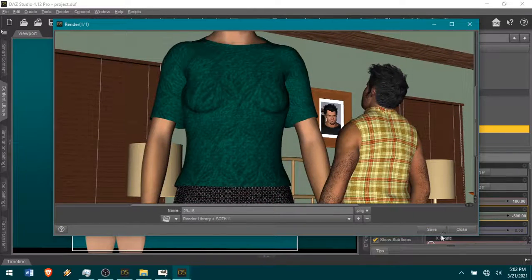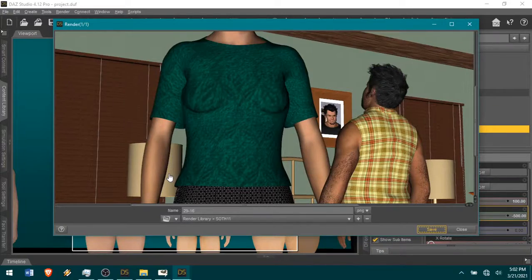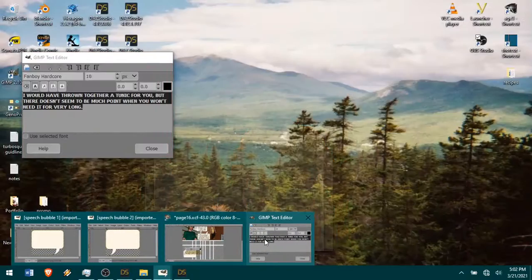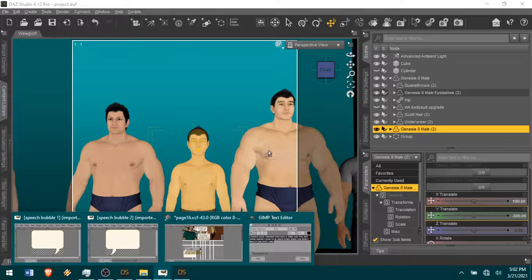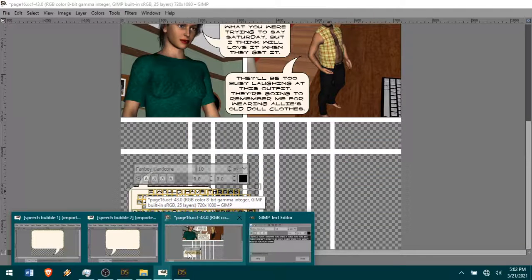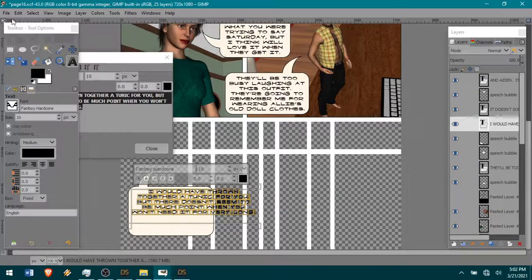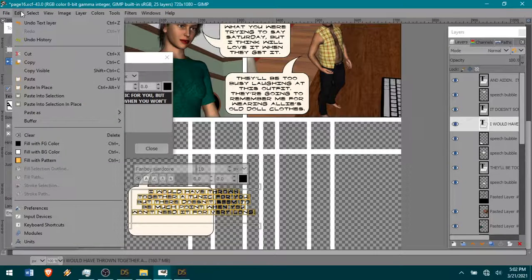Sometimes with these size change stories, I'll create a before and after version.